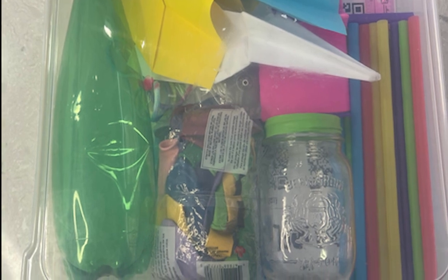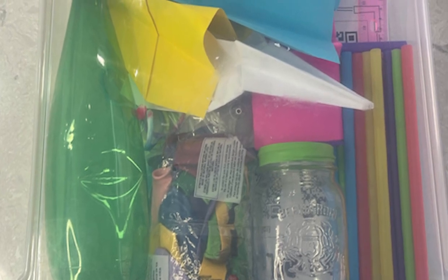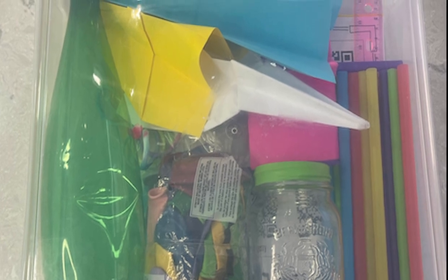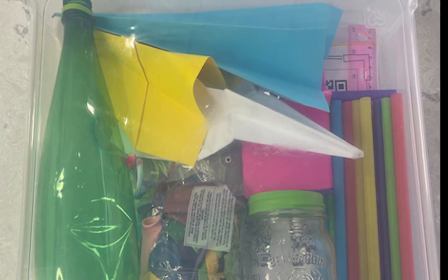Now that you have all your materials for this experiment and all of the other experiments you've done for this unit, it's time for you to clean it all up. Now the fun part, right? Well, first, get your students definitely to help you, but I also really like to create buckets of experiments. This is going to save you a lot of time next year or any other time you need to do this experiment again. Now you have ready-made experiment kits.